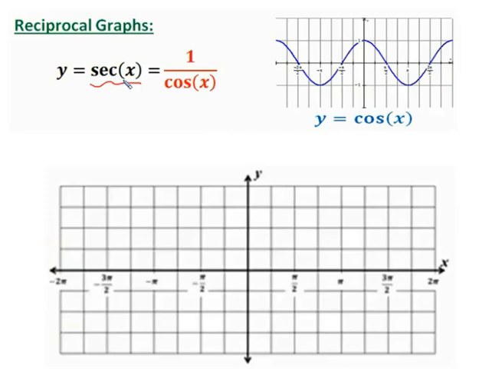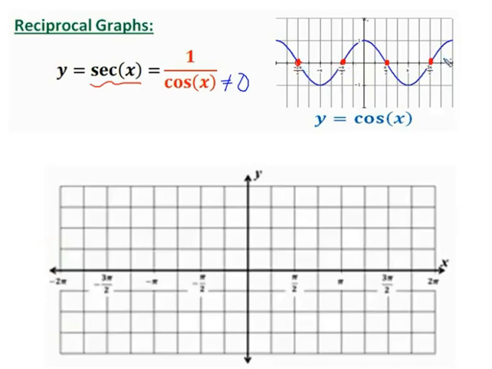If we rewrite secant as 1 over cosine, notice how we're dealing with a fraction. And particularly when we're talking about graphs, we know a fraction, or at least the denominator, cannot equal 0. Graphically speaking, the values that make the denominator 0 would give us a vertical asymptote. So let's take a look at our original cosine graph and find some values where the graph is 0. It looks like we have a 0 at negative 3 pi over 2, negative pi over 2, positive pi over 2, and positive 3 pi over 2.